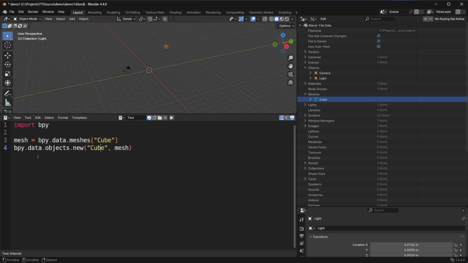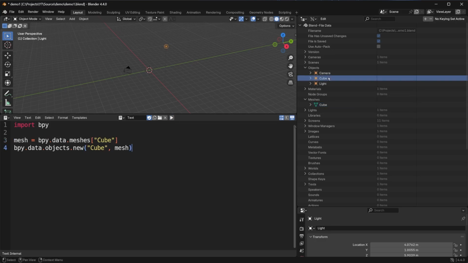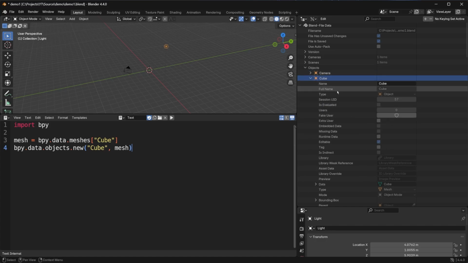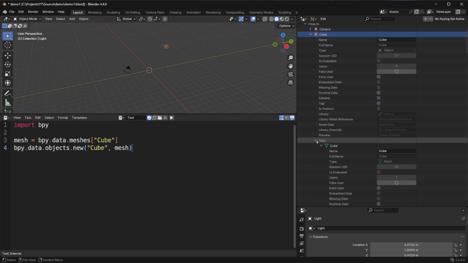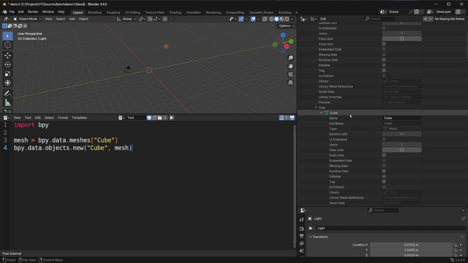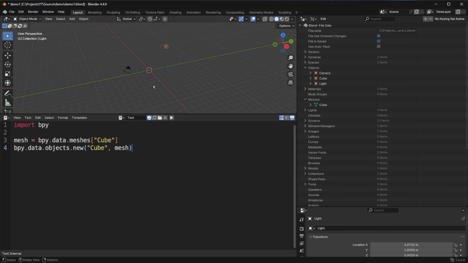What we're doing here is adding a new object to bpy.data named Cube with the data of mesh, our default cube. We can run this and it's added. Now we can see in the Data API view that this cube is an object and it contains data of the mesh named Cube, but it didn't get added to our scene.